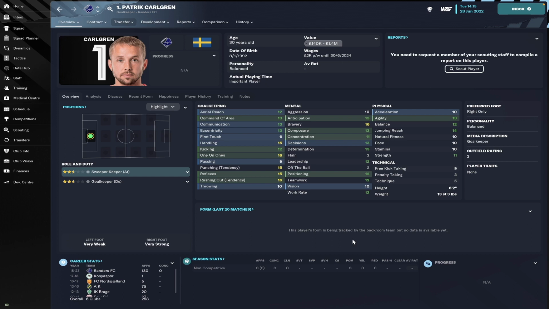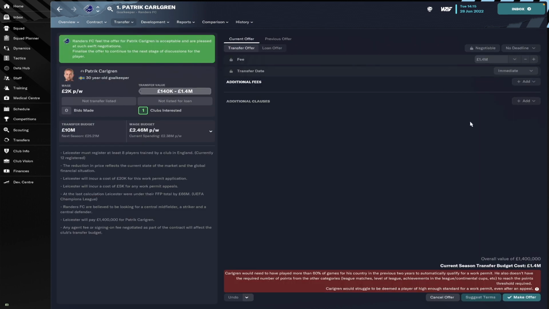Next we get a goalkeeper. If you're like me, you're going to want to get a good shot stopper, and this guy's got everything. He's got the handling, he's got the one-on-ones, he's got the reflexes, and he's good in the air too. He's going to set you back £1.4 million. There we go. In the van.